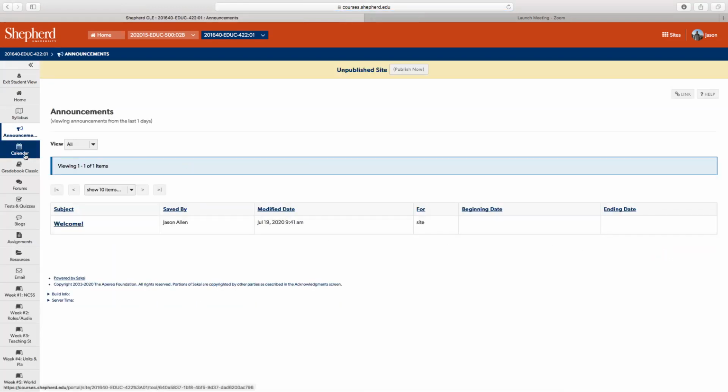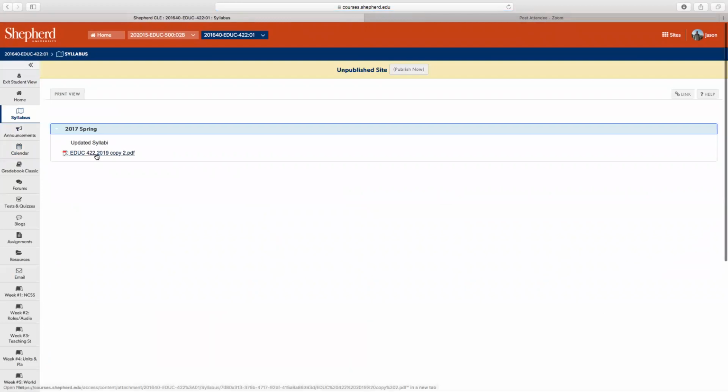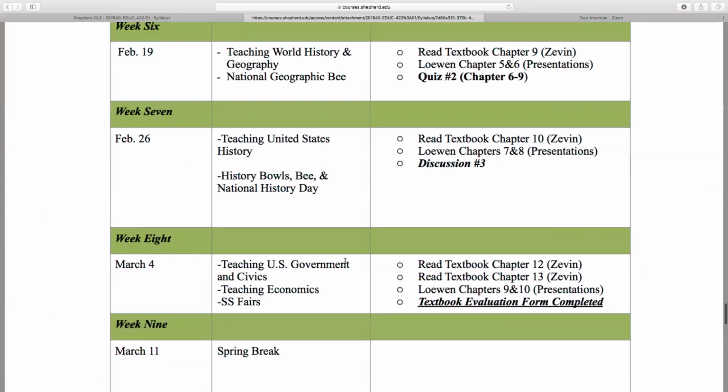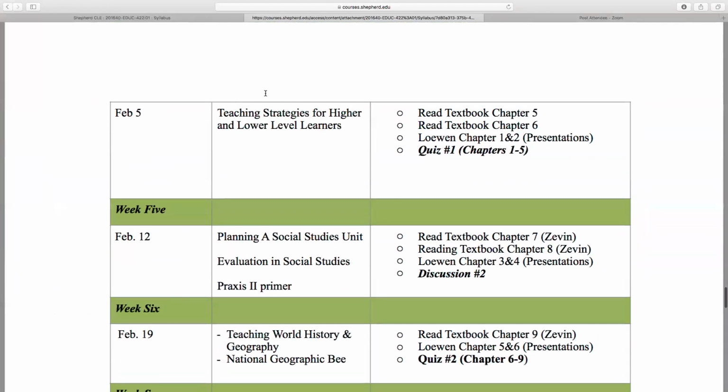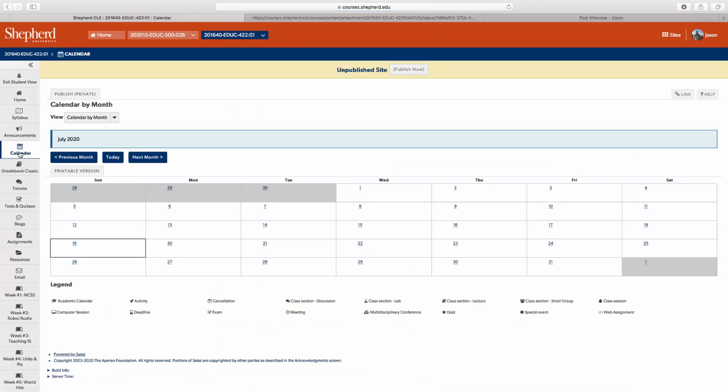And the next thing, I'm not going to get too bogged down on this, but it is a calendar. Any assignments that are coming up that are due will show up on this calendar. You will also receive information about the assignments that are due in a weekly announcement. And of course, they are posted on the syllabus. If you download the syllabus, they're all right there in our little column. So that information is available, but if you like to look at things on a calendar, it is there. So that tab I'm leaving on.